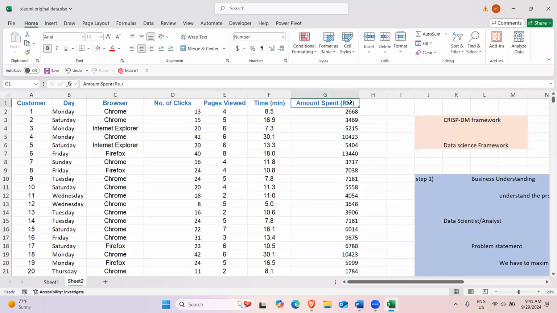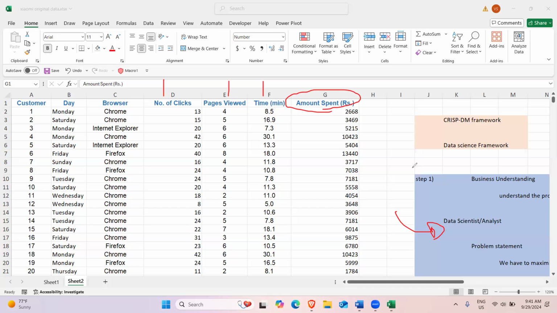So in this case, I can say my problem statement is that I need to build a machine learning model which will predict the amount spent by using number of clicks, pages viewed, time, right? I'm interested to build a machine learning model for amount spent by using these n number of independent variables, right?